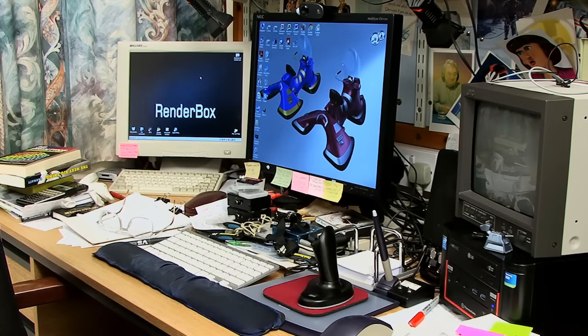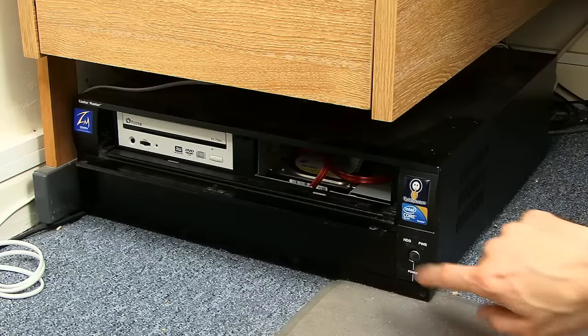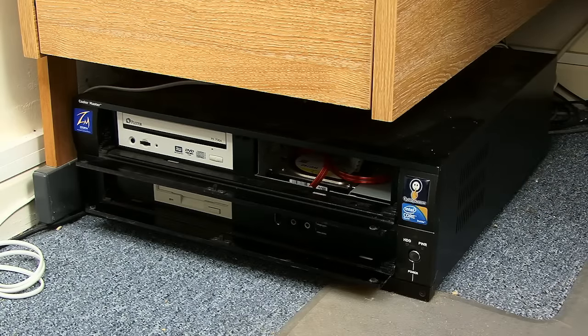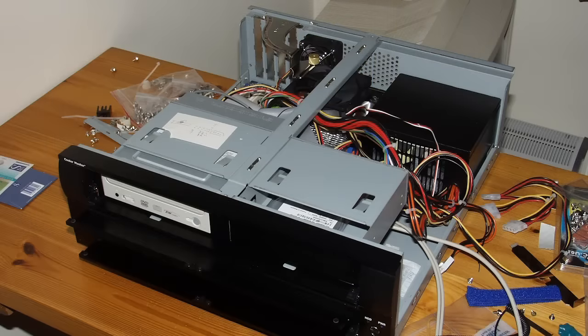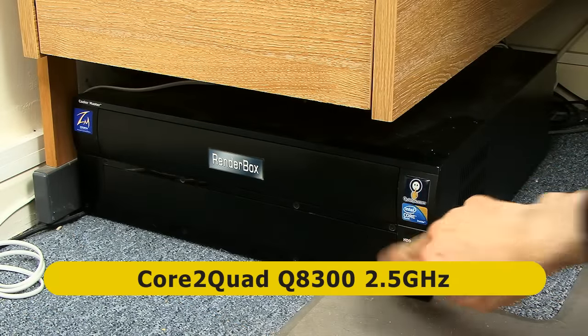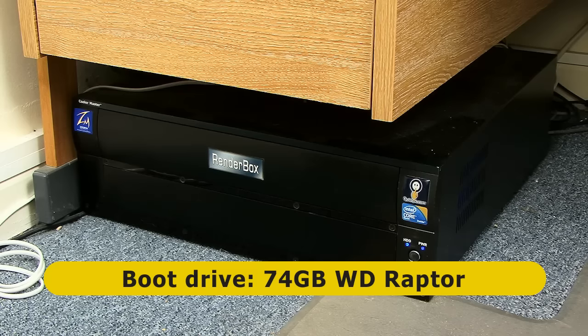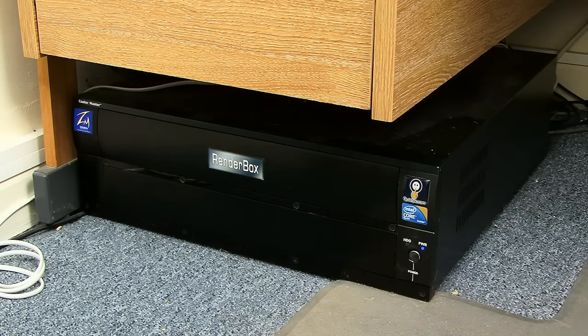You'll note I said I had three machines on this desk. There's a monitor in the corner — an old 1024×768 monitor — and this is connected to what I call my render box. This is a PC with one single function: to render animation. It's actually fitted in a very nice, very high-quality, thick metal case you'd normally use for a media center PC. I first built this in September 2003 and rebuilt the machine in April 2011. Currently inside there's a Core 2 Quad Q8300 running at 2.5 GHz with 2 GB of DDR2 memory, a 74 GB Raptor hard drive, and it runs Windows XP. This computer never goes online.